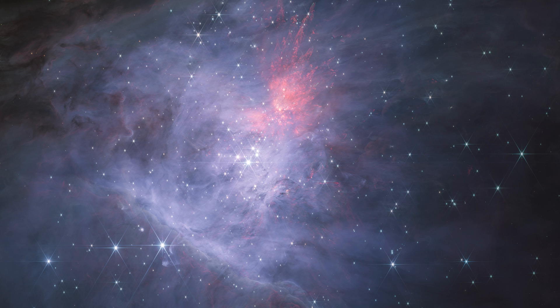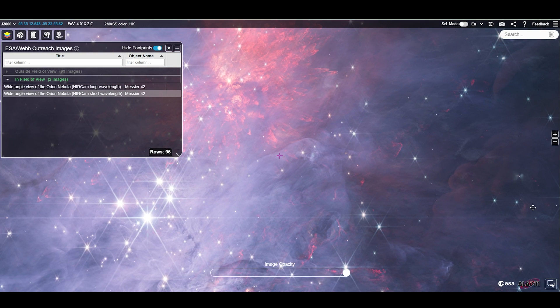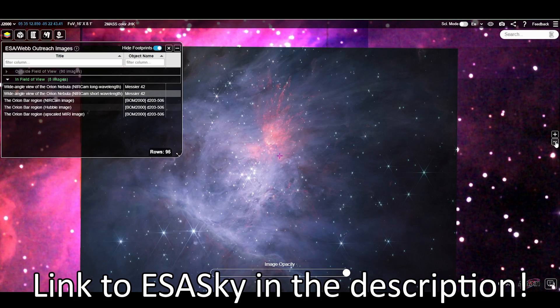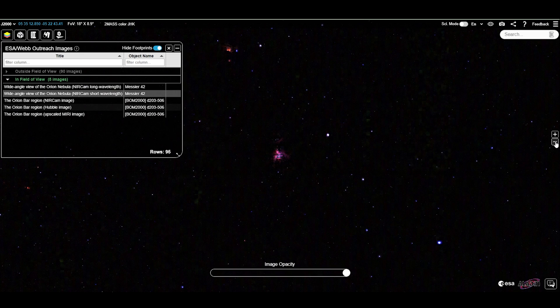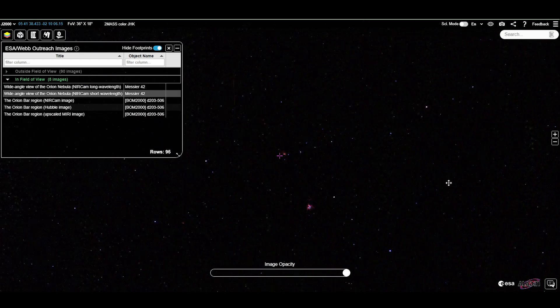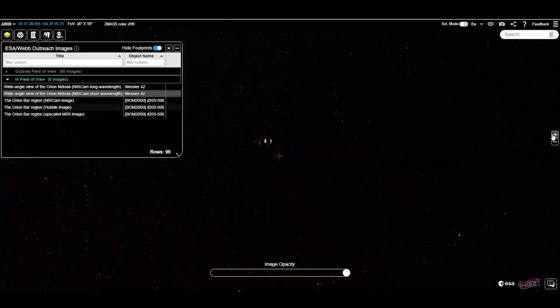The full images of Orion here are absolutely massive mosaics, made up of many, many JWST exposures. In fact, this one is a whopping 21,000 by 14,351 pixels. They're available to download in full resolution. ESAC has uploaded them to Aladin Sky, a cool web app that lets you zoom in and around these images really nicely without having to download them. I recommend checking it out and getting lost in it by moving around and seeing what else you can find out there.